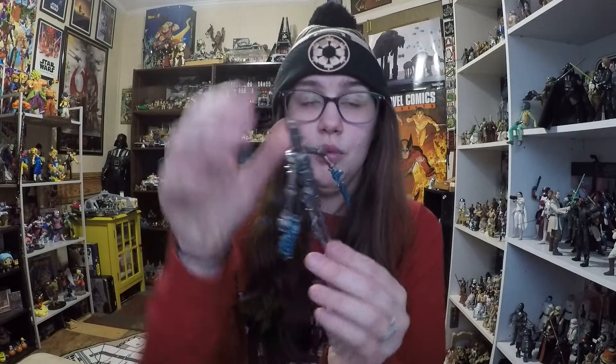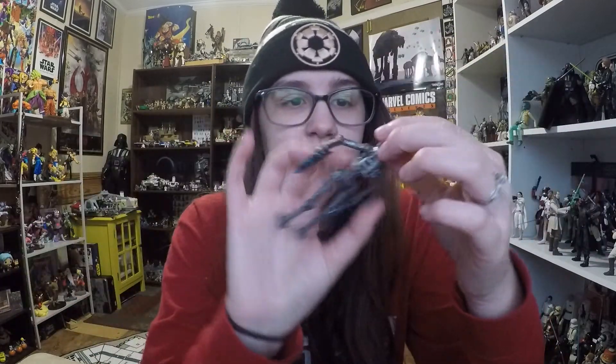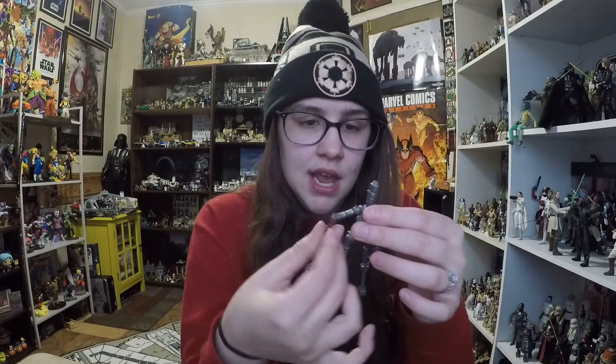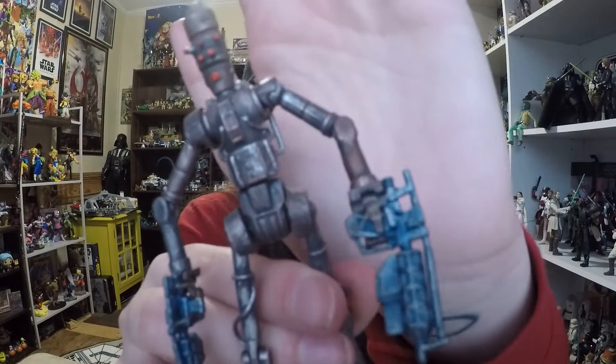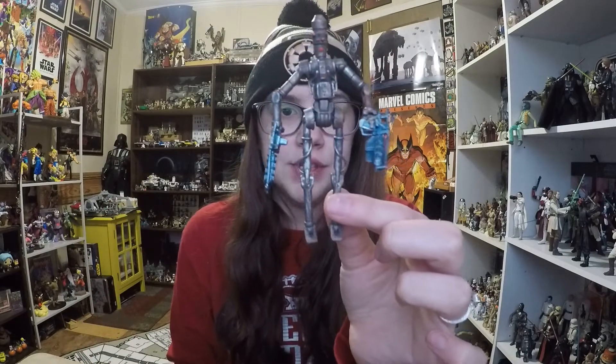Personally, I don't remember this droid at all from Clone Wars — it's been so long since I watched it. I don't think we really get an IG unit showing off its assassin droid abilities until IG-11 from The Mandalorian, which is interesting. He has some red paint on the eyes, which I think is a little overpowering, but this is a Clone Wars figure so it's stylized. He's got some bronzing to him alongside the gunmetal, which gives a couple of nice color shades. I can see this figure struggling to stand because of its major poseability and really small, skinny frame. Anyway, let me know in the comments what you think — did you like him, was it a pass, do you like Clone Wars, do you remember this droid? Thanks so much for watching and have a fantastic day!